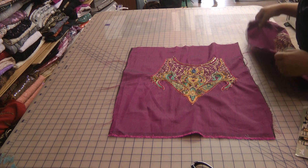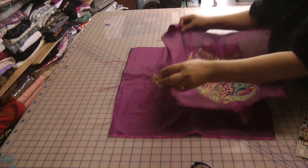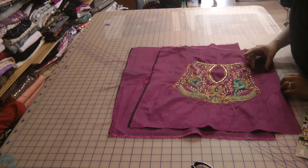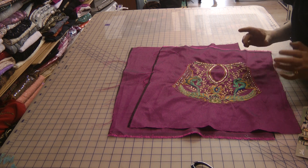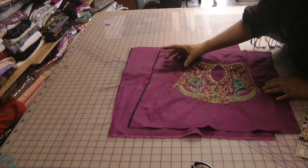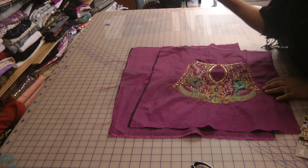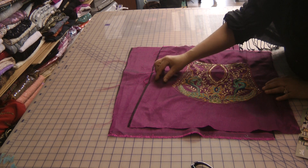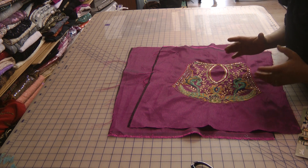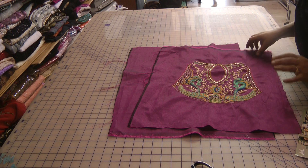This is the back of the dress and this is the front. The making of this is fairly simple, but what we've got to decide is: do we want to leave this small unembroidered area as it is, or do we want to add a piece of fabric from the dress? Personally my preference would be to add a piece of the turquoise fabric so it looks like embroidery done on top of the dress, not like this part was left empty. These are just small things to bear in mind.